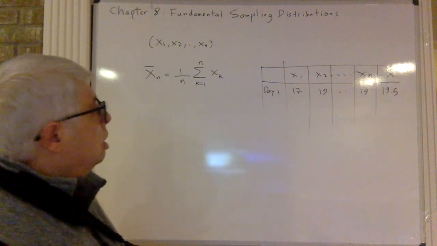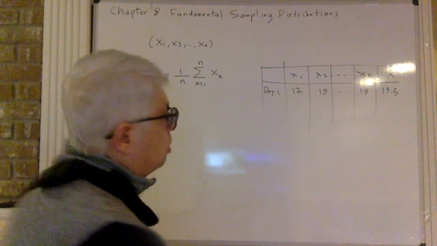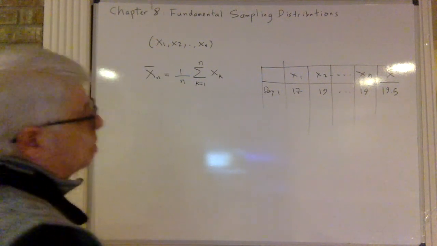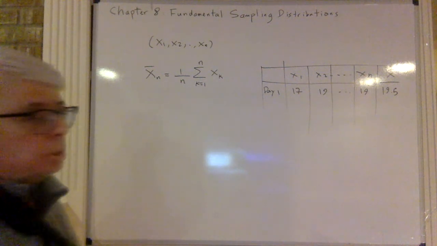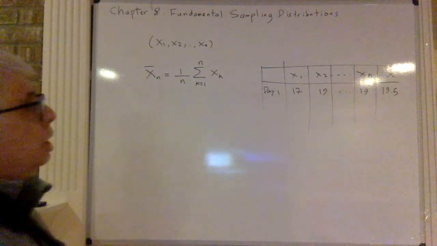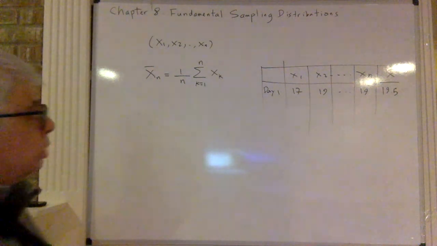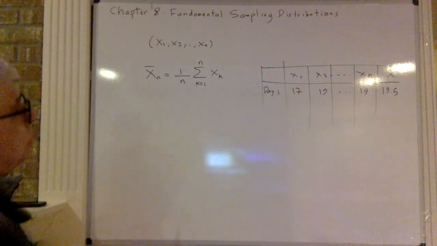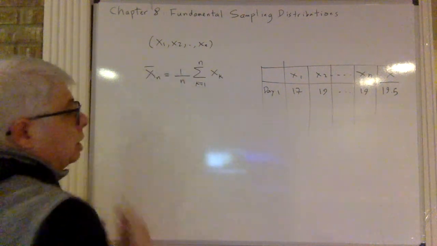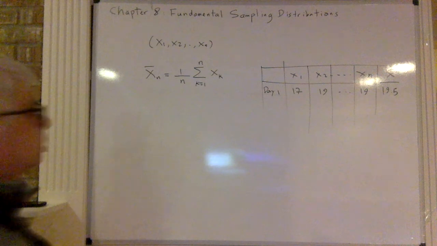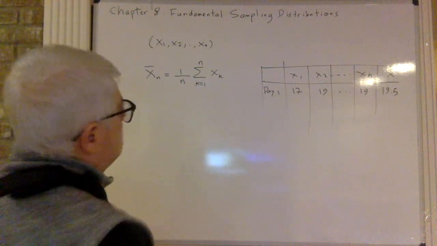And remember, any function of random variables is a random variable. We didn't discuss this. In fact, that's the chapter before this one, chapter 7, which we didn't discuss. So any function of some random variables is a random variable. So what kind of function is this? In fact, we're adding them. So it's like adding those. That's a function of those random variables. So x bar n itself is a random variable.